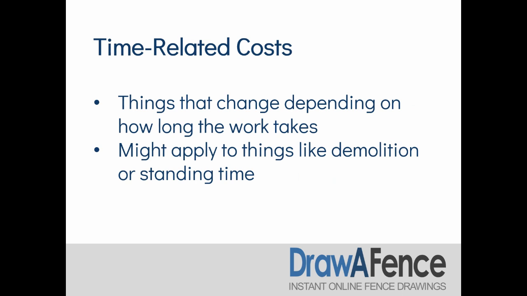And then you've got time-related costs. So these are things that change depending on how long the work takes. They might apply to things like demolition. If there's not a clear idea of how long the demolition is going to take, it might be best for you to price it as an hourly or a daily rate. Might apply to things like standing time on site.